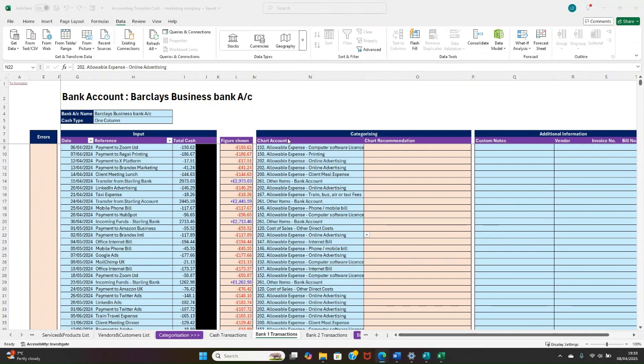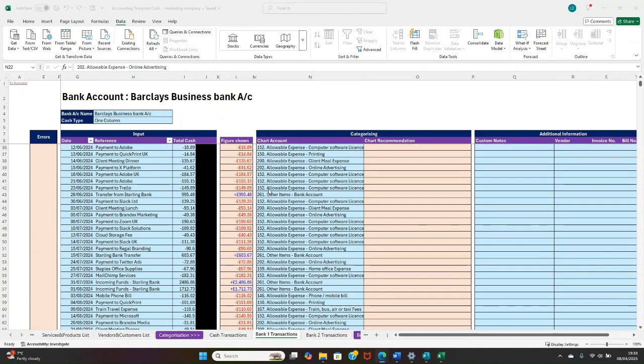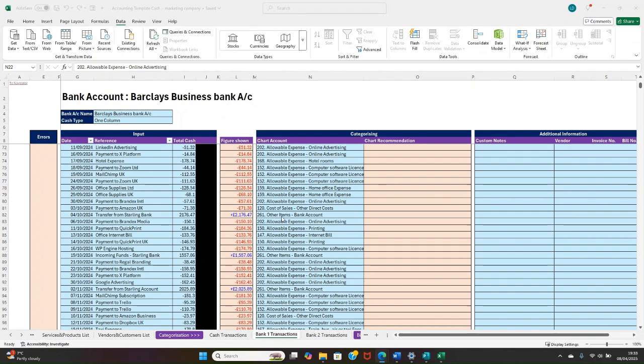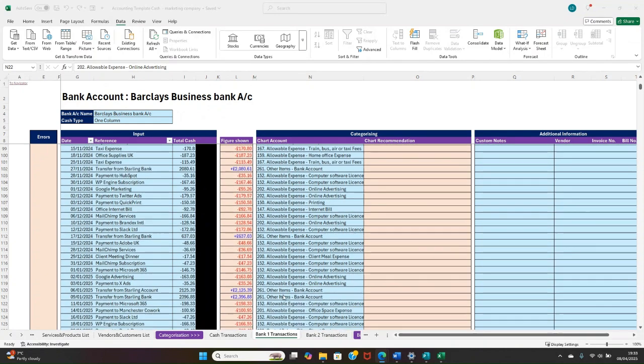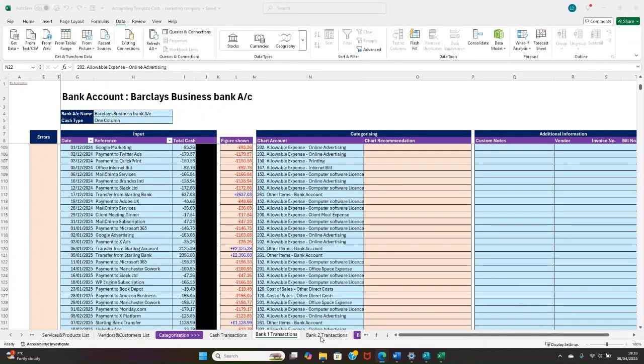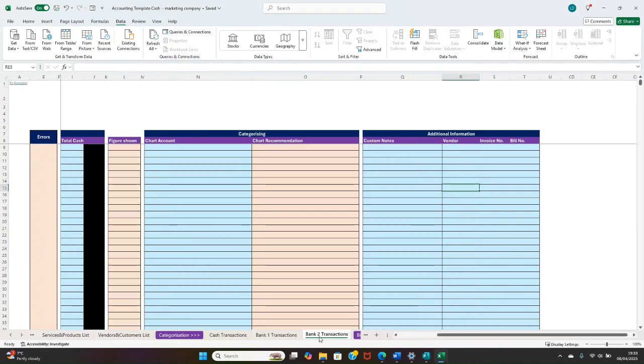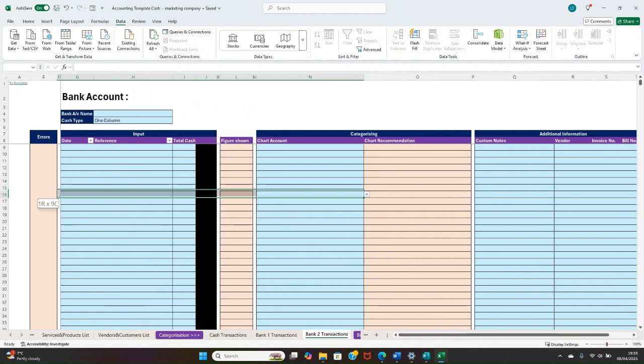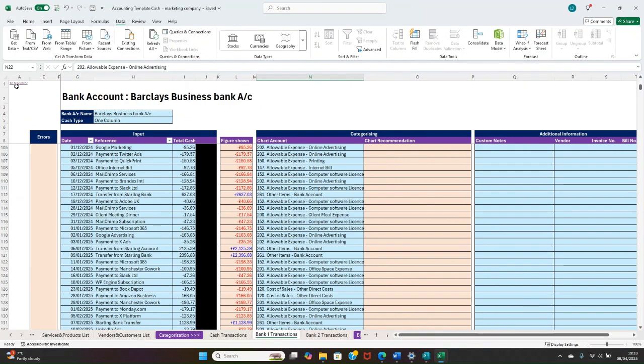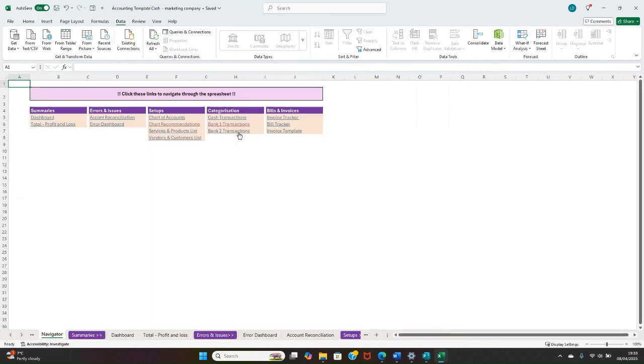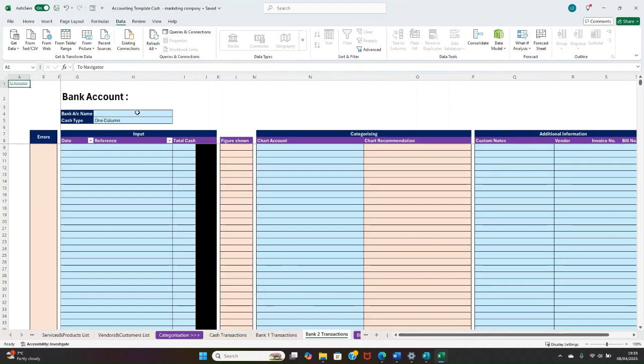Right, these have now all been completely done and up to date. I will now go on to the next bank account, which will be a lot smaller because this is just our income bank account that we had for invoices. So if I go into bank 2 transactions, we go along to the side. I will once again, actually, wait, I'll show you by going to the navigator, bank 2 transactions. Now we can type in Starling bank account. That is our bank account.